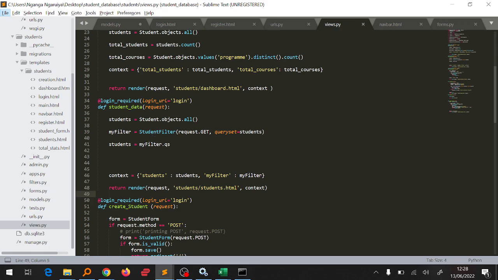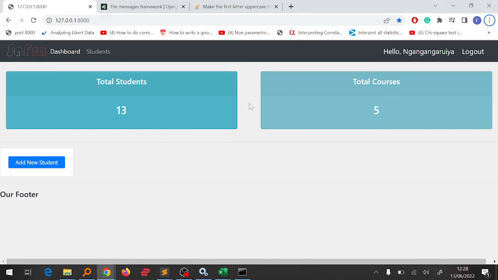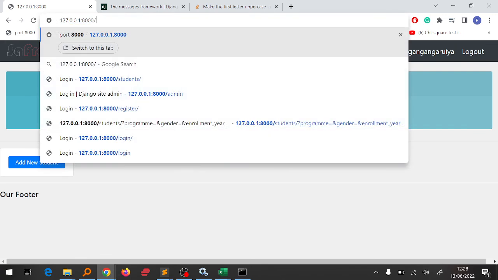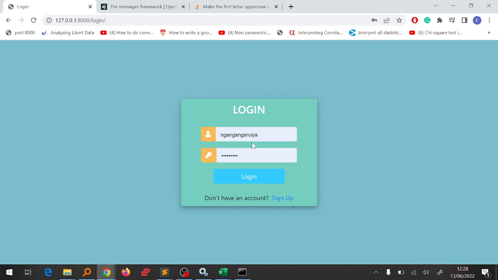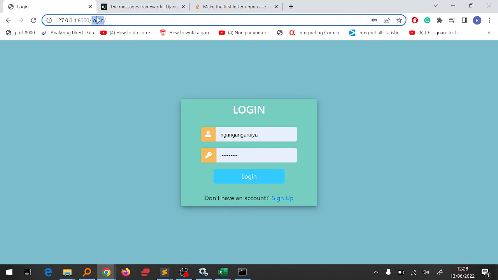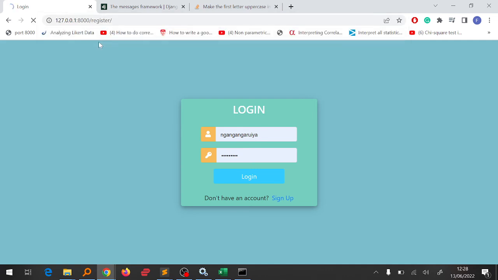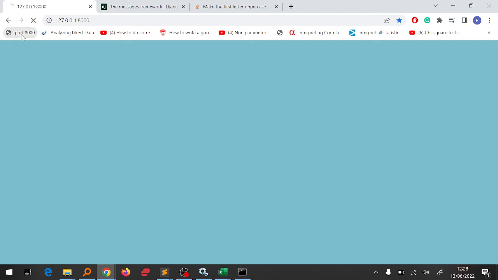Something else we can see here is that if we are already logged in as Ngangaria and try to go into the login page, we are taken to the login page. If we try to go to the register page, we are also taken there, but we are logged in.